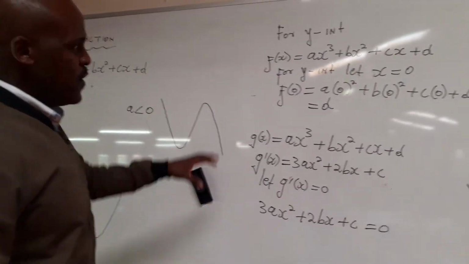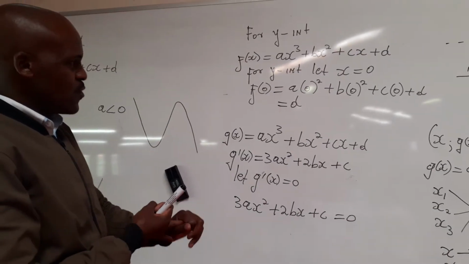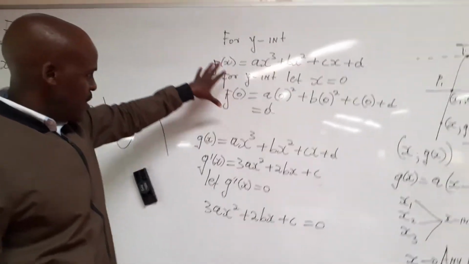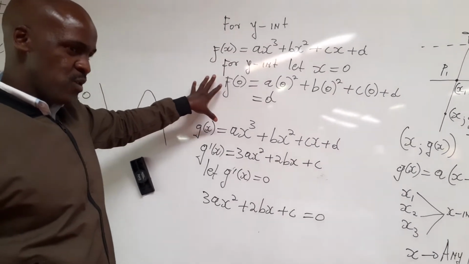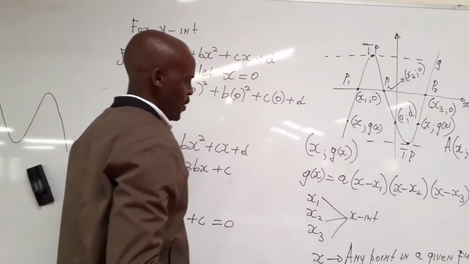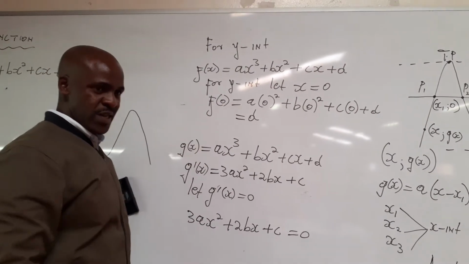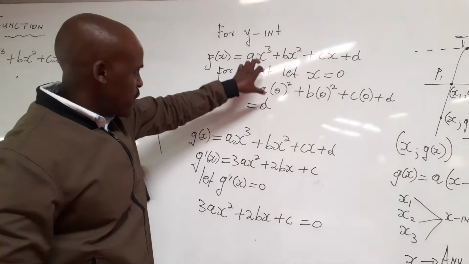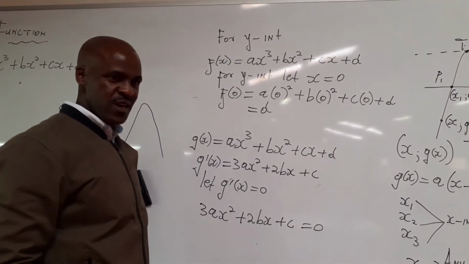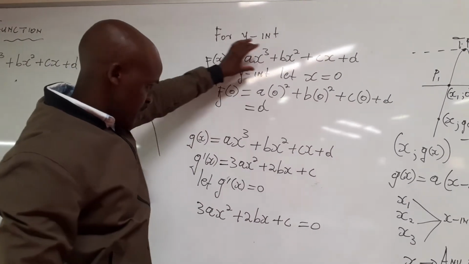So if we can just go back again, we said we are to find the y-intercept. For the y-intercept, we let x be 0 and then solve for y. After finding the y-intercept, you go to the next step, which is finding the x-intercept. For the x-intercept, you let y be 0, then factorize. Remember that if you are to factorize a cubic function, you firstly find the first factor using the factor theorem, and then use any method to factorize.